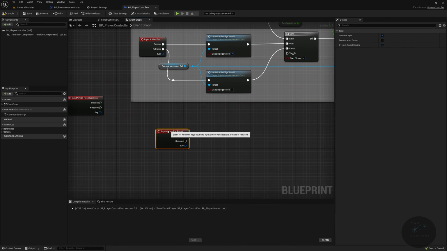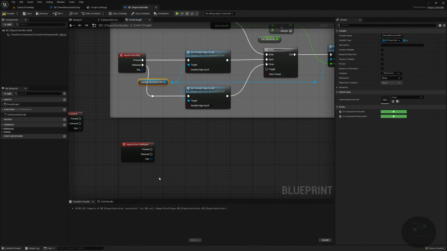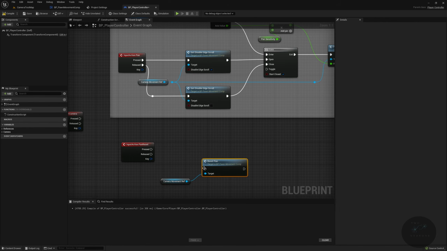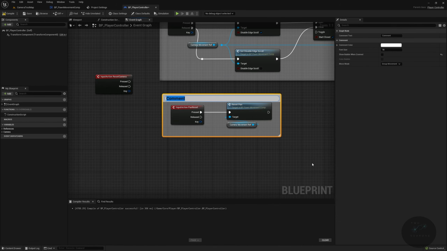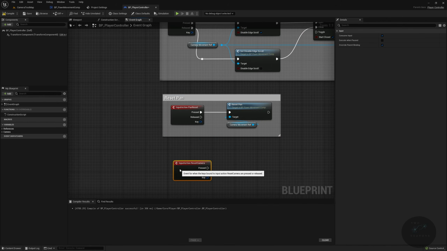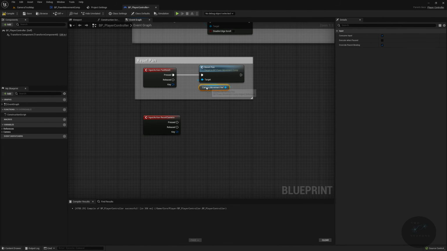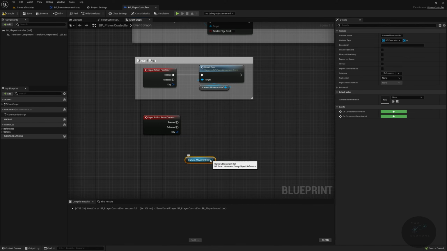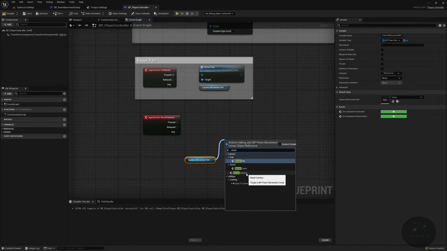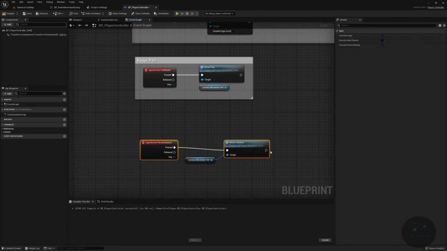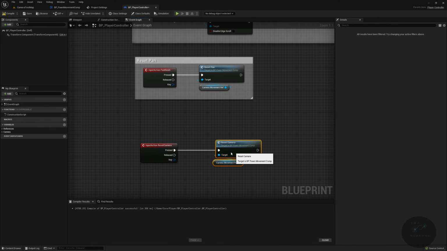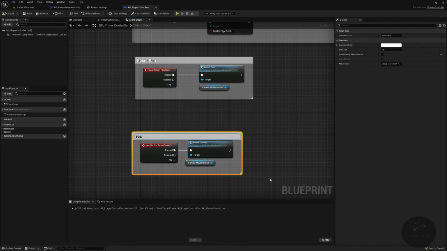For our reset pan, all we're going to do is take our camera movement reference, we're going to duplicate it down here, and we are going to reset pan. There we go. And then finally, after we comment this out, so this is reset pan, and finally for our reset camera, well, all we're doing is again copying our camera movement ref and reset camera. There we go. Line those up, tuck that under there and bring this over here. And this is reset both pan and zoom.